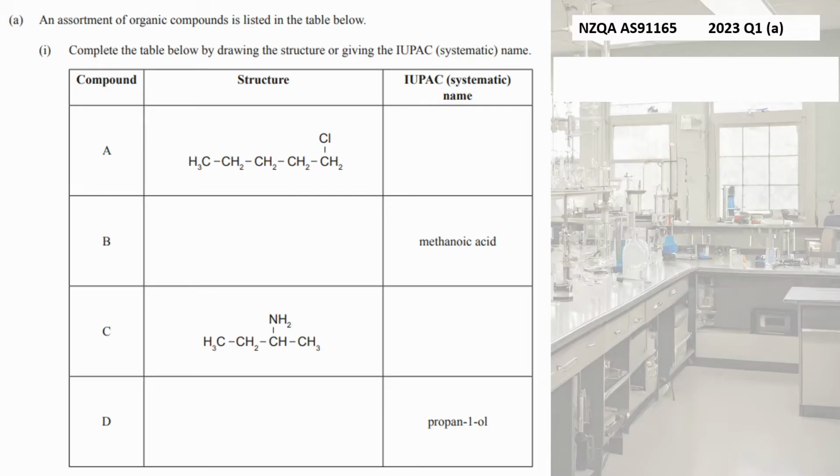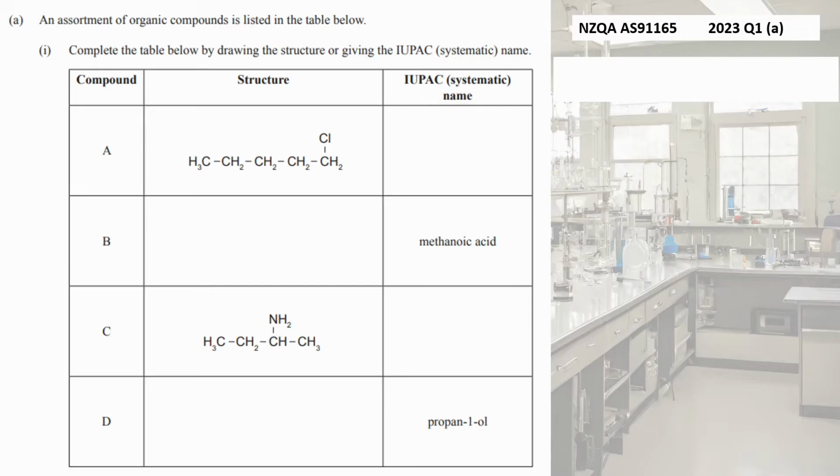Now IUPAC is just a convention that is used internationally to write the names for given organic molecules, or to draw the molecules from the names. It's the International Union of Pure and Applied Chemistry. So it's something you may not have noticed, but that's just the name of the system that you would have done when you practised it in class.